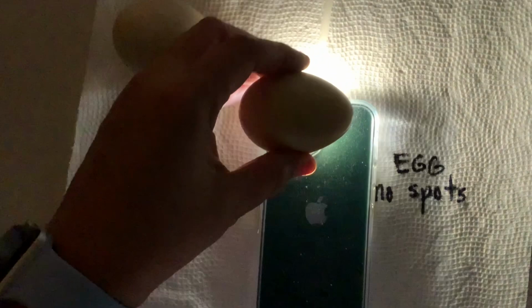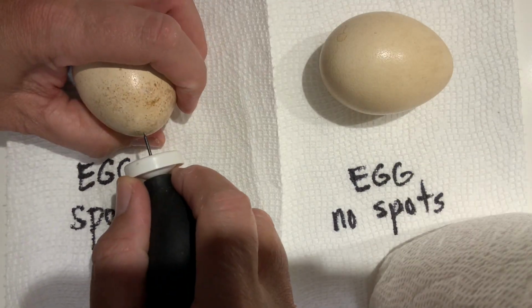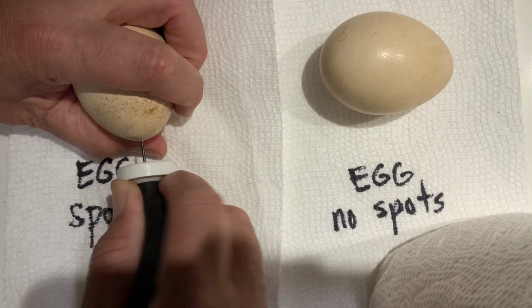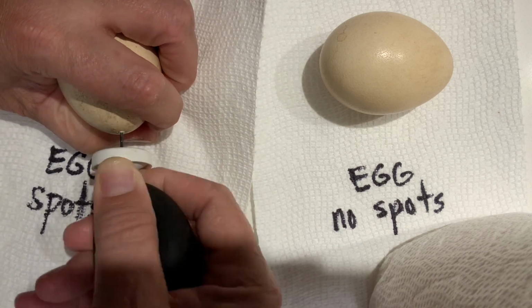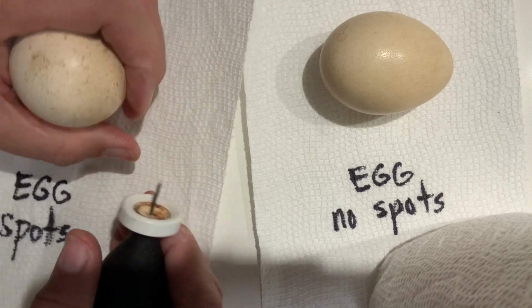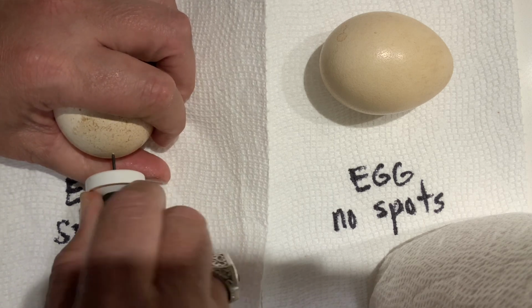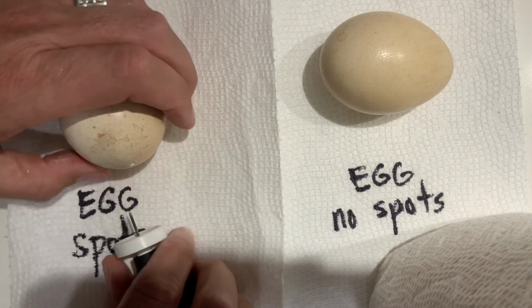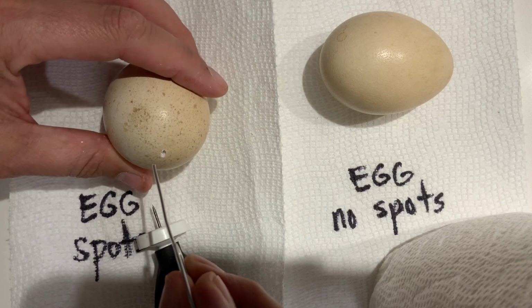But when I did this, we couldn't see a thing. We turned off the lights and there was no way to be able to see inside. So it was time for me to investigate. I started with the egg with the spots. That was egg number one. And I used this tool to poke through the shell where I don't have to crack it. I can just poke in there just a little bit so that just in case there was just yolk in there, I could blow the yolk out and Mr. Heat Dirks could have an empty egg to show you.